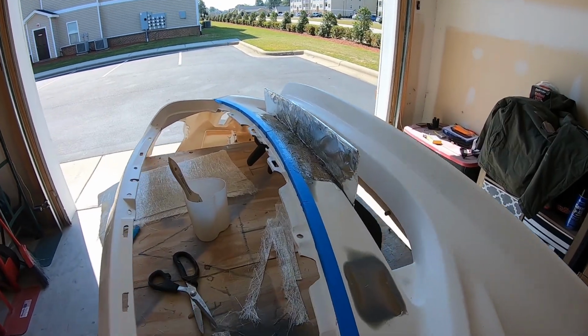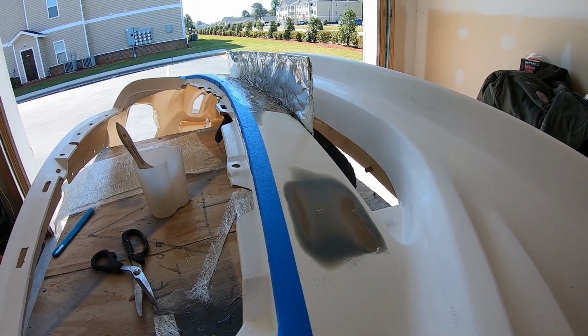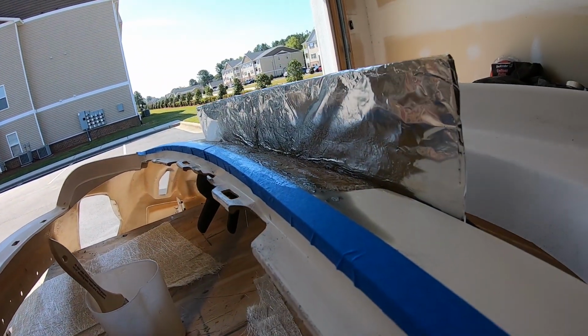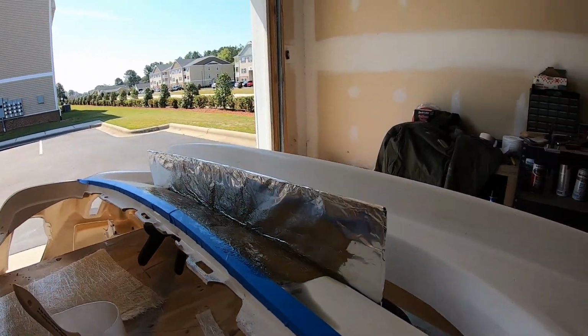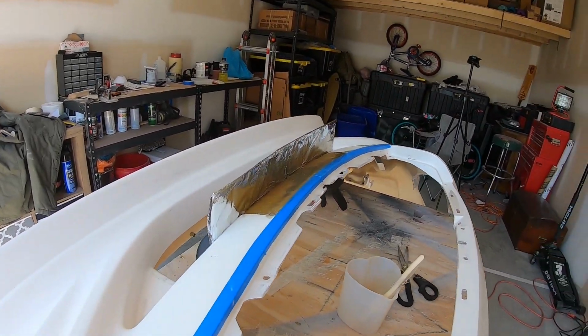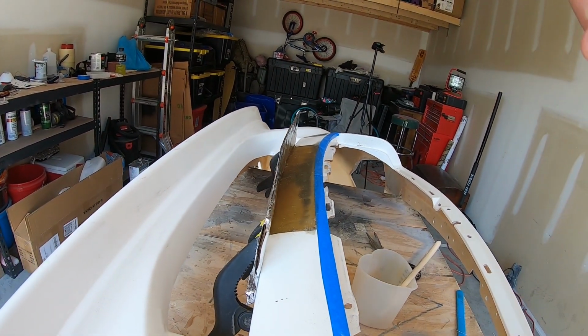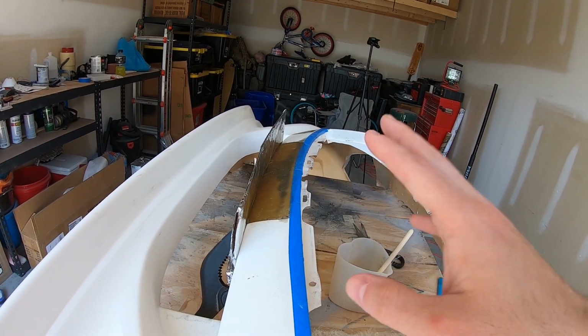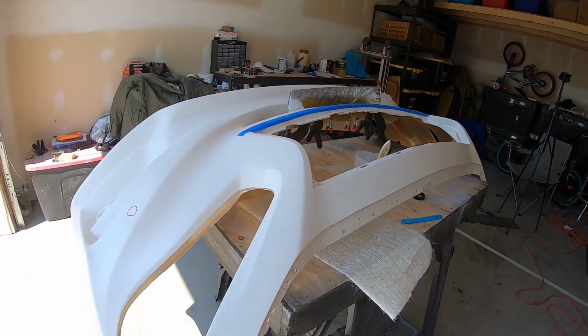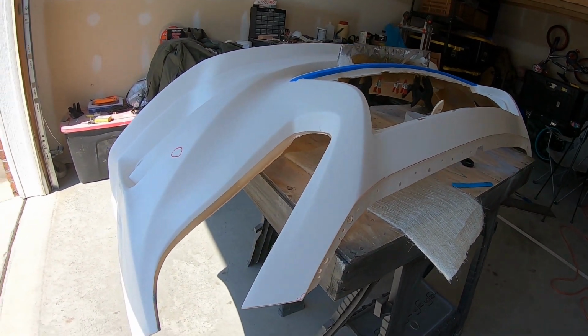Okay, now that we've got two layers of the mat down, you can see that it's slowly starting to level out the way that it needs to. For the mat laying part, this is the only part that I'm going to cover. I'll do the rest off screen. Updates on the rest of the bumper, since I have you here and I'm thinking about it.